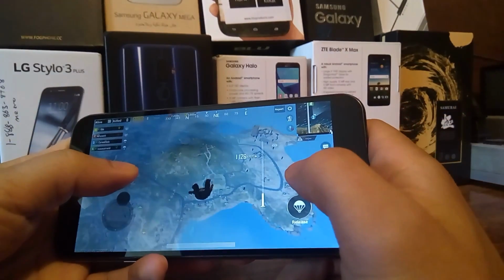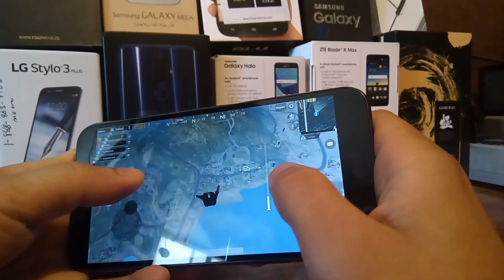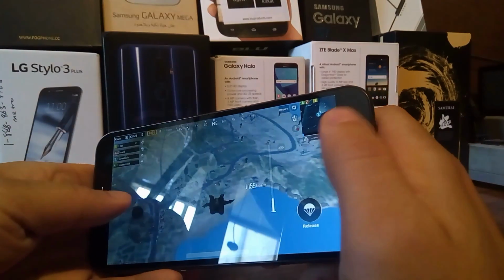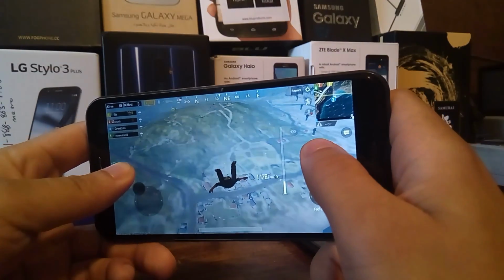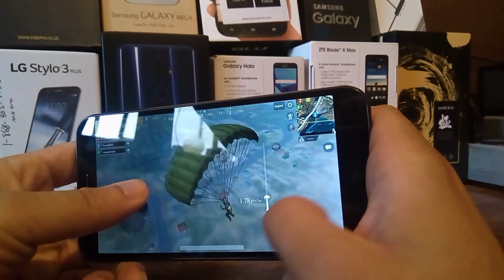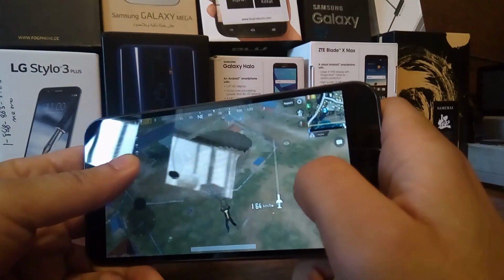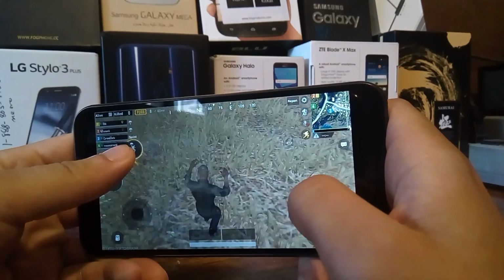So we're taking a look at PUBG on the Stylo 3 Plus at this point, and there isn't anything to bellyache about when you're playing on here. The graphics are squeaky clean, and right here you can see this is the first part where you're diving into the arena to get started. But that thing didn't skip a frame yet. Everything looks really smooth. Let me not jinx it, but right now, it's looking really good on PUBG here for the LG Stylo 3 Plus.